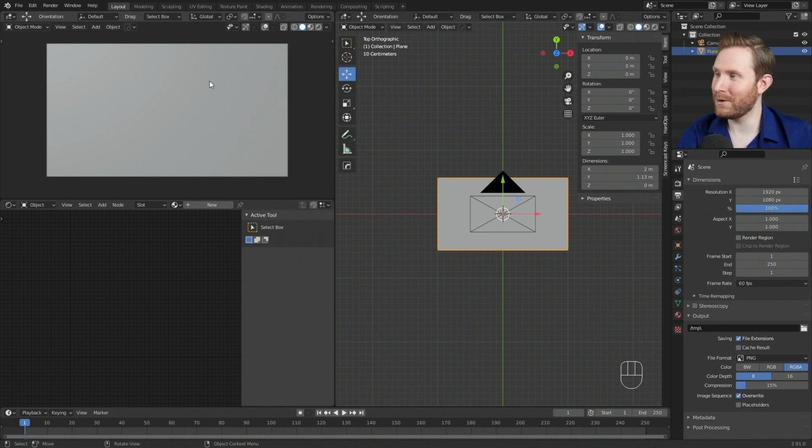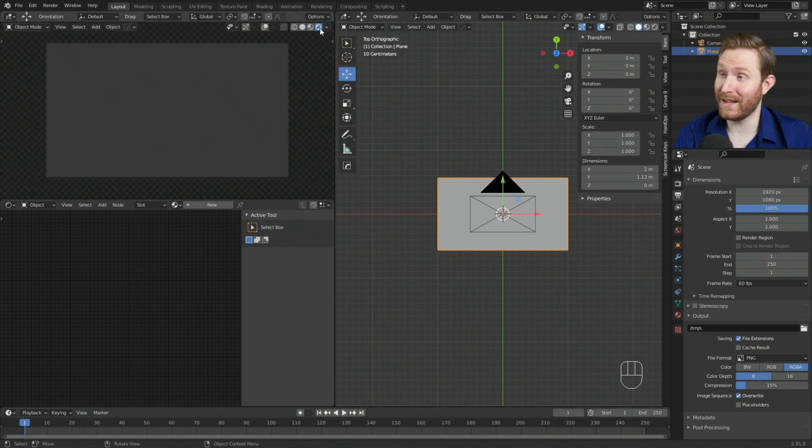So in the rendered preview area, we need to turn this into an actual rendered preview. To do that, just come up here to the shiny circle button, and click it, and that will give us a nice rendered preview so we can actually see our camera border as a gradient as we're working on it. So now you'll also notice that our rectangle here is a pretty boring, dull gray.